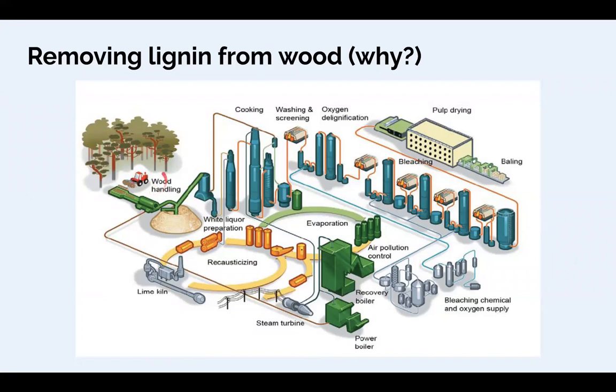So take our fragmented bits of wood and turn those into paper. During the process, the lignin can be removed. So somewhere on here is, there we go, oxygen delignification. So there's a step in paper production that's removing lignin, bleaching. So sort of more like brown wood becomes bright white paper.